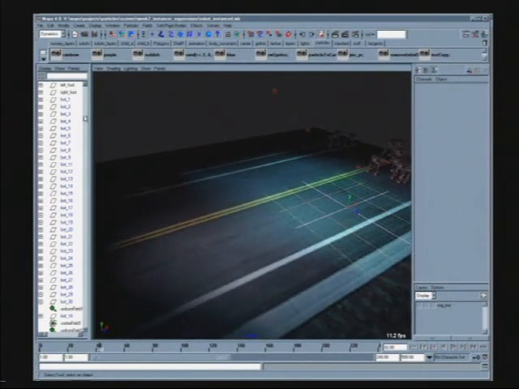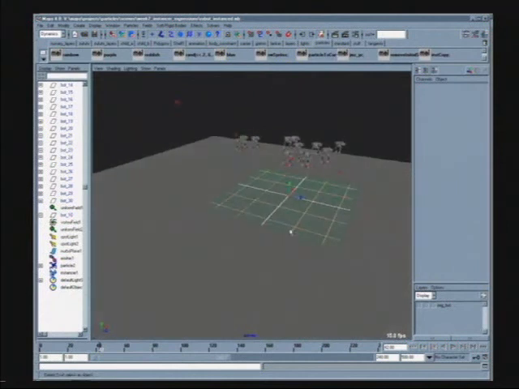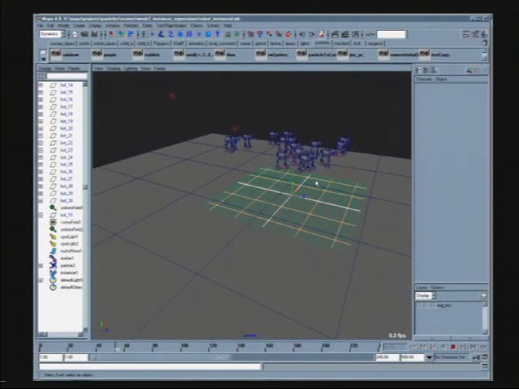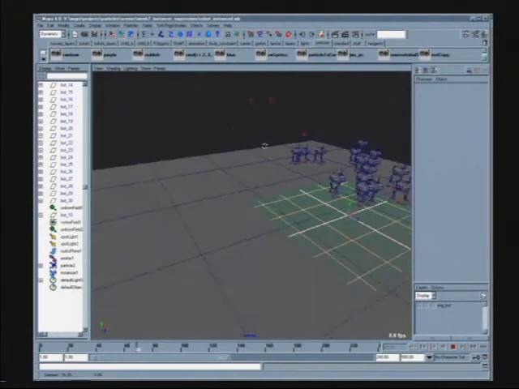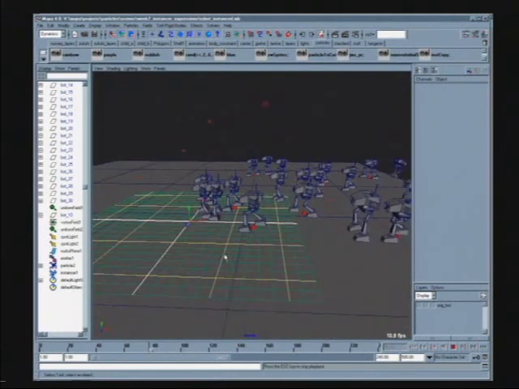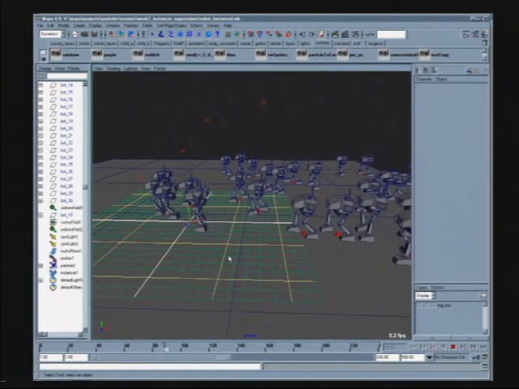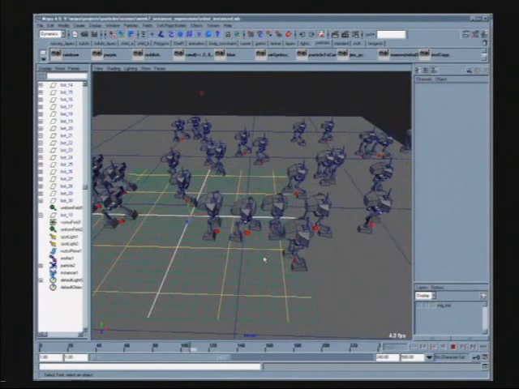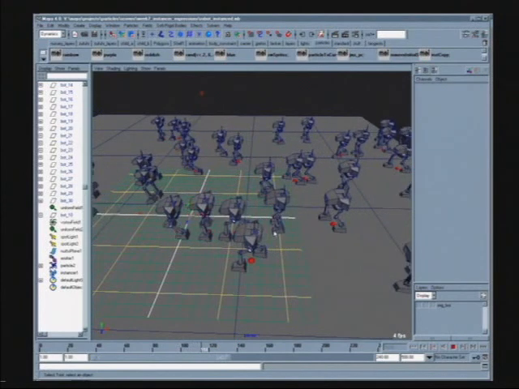And let's select the instancer node, or let's just go into flat shaded mode and turn on wireframe unshaded. Now we can see we've got all these robots that are walking down the ground plane. But the thing to point out about them as they walk down is, first of all, we have quite a few of them, which is fine. It depends on what you're trying to do, if you're trying to create an army versus just a few.